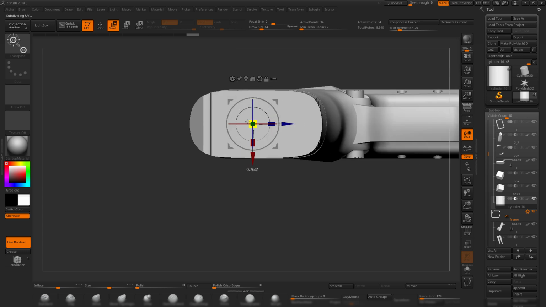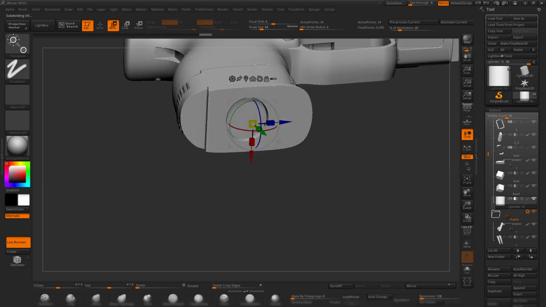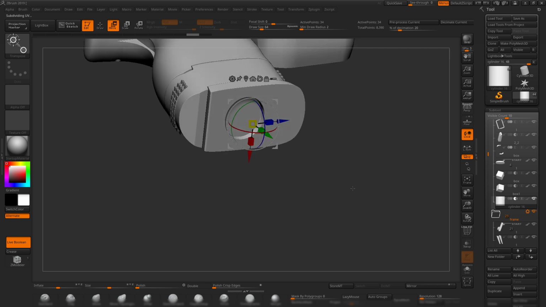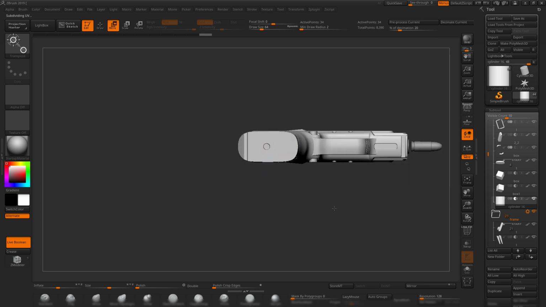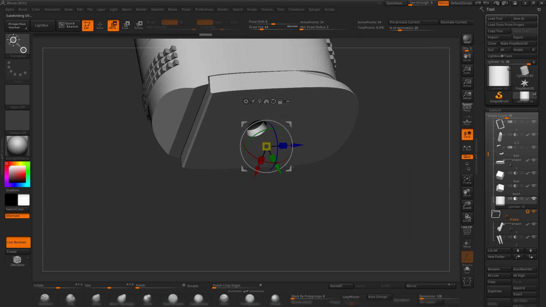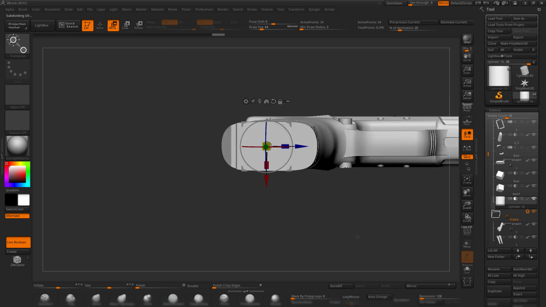And now let's scale it down. I was mentioning this before, you can start scaling this side and hold Alt, and you'll be scaling the radius of the cylinder. So I guess it'll be okay like this.